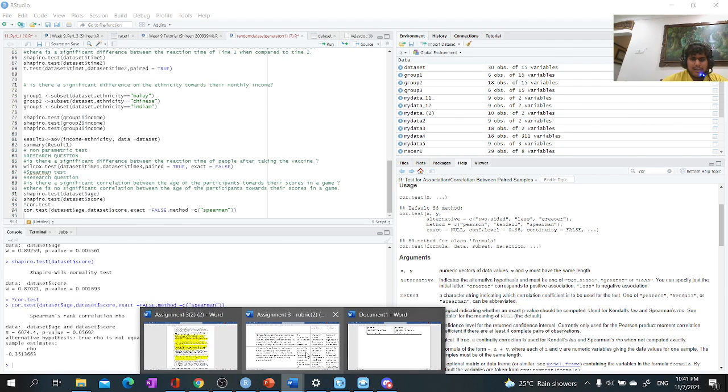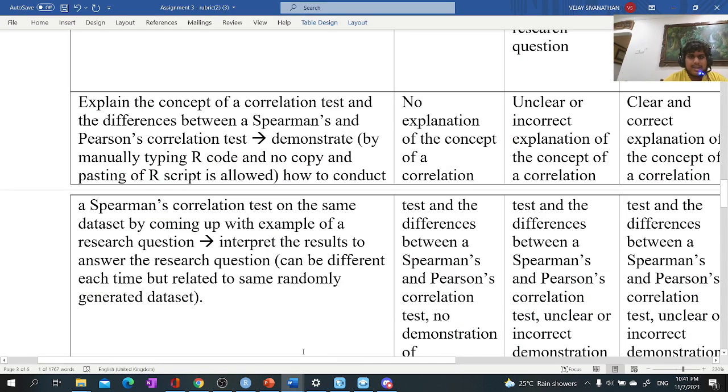To conclude this section, I've explained the concepts of a correlation test and the differences between Spearman's and Pearson's correlation tests, and I also demonstrated how to conduct a Spearman's correlation test on the same dataset by using the research question that I've created.